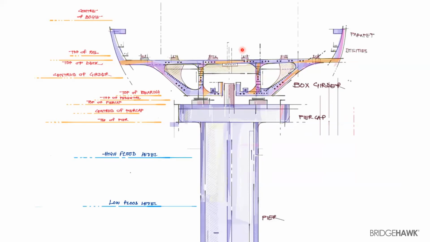So if I start from the top, the center of bogey, you can say the centroid of the bogey. One would ask why you would need the level of the centroid of the bogey. When we are calculating the wind load, the wind will apply on three different places. If we had a train bogey over here, the wind would apply on the train bogey, on the box girder, and on the pier cap. So when we are trying to calculate the wind moment acting on account of being imposed upon the center of the bogey, the centroid of the bogey plays a crucial role.